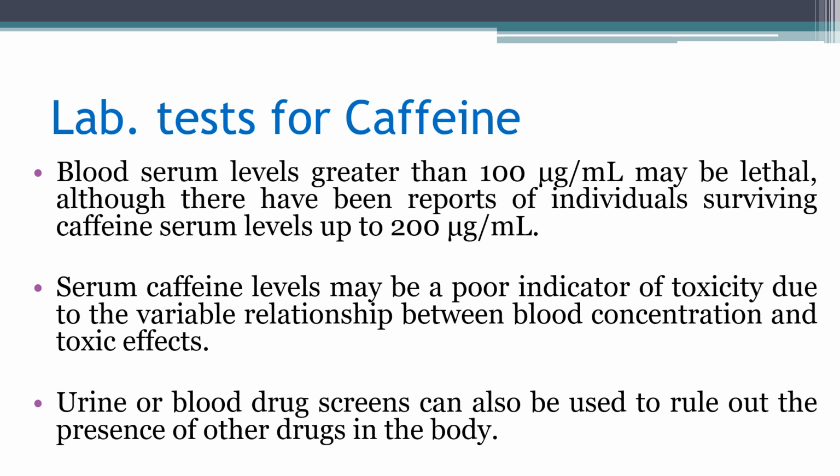For caffeine, a blood serum level greater than 100 microgram per ml can be lethal, and patients with levels up to 200 microgram per ml are reported to have survived the intoxication. The serum caffeine level may be a poor indicator of toxicity due to the variable relationship between blood concentration and toxic effect. So the presentation at a given caffeine level is variable. Urine or blood drug screen can also be used to rule out the presence of other drugs in the body along with the caffeine.